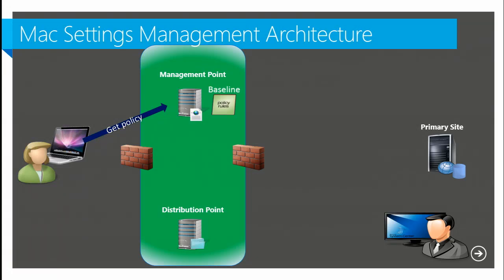On Windows, of course, for settings policy management, the entire policy is sent down to the client itself. The client does the evaluation of whether it's in compliance or not. The client determines what remediation steps need to be applied and takes corrective action. For Mac, we actually do that processing on the server itself.